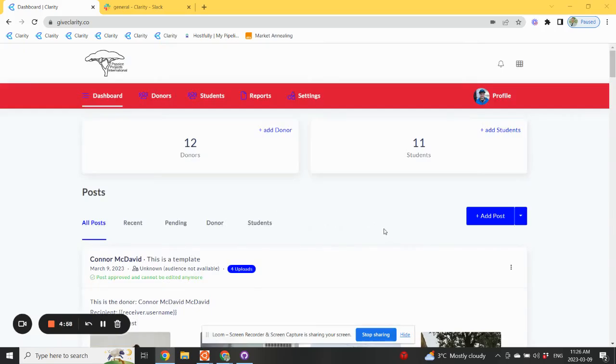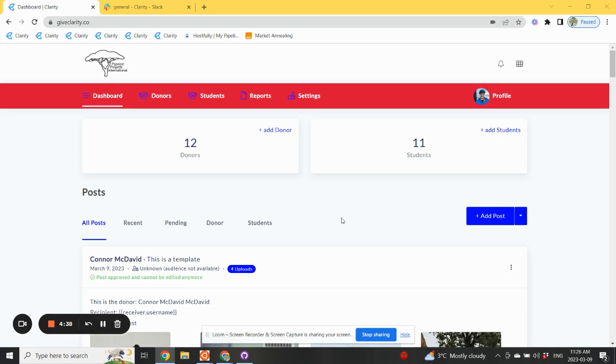Hey there, I just wanted to quickly introduce you to a new feature that we just released. This is a feature I'm very excited about as a user of the system myself. I think that it can extremely help us with the speed of doing updates throughout our community so that different donors and beneficiaries can get different information much quicker.